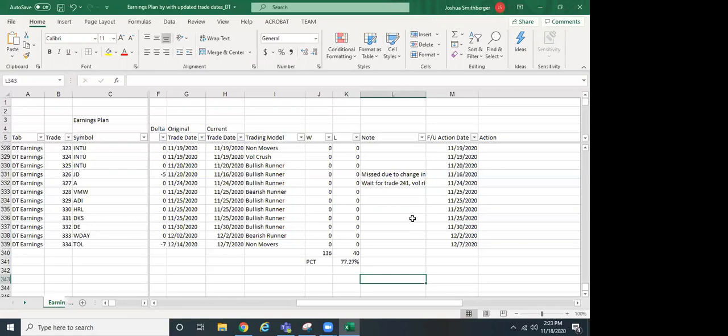So it includes some paper trades and live trades, but you can see I'm sitting at 136 and 40. And other than where I traded the earnings butterfly, iron flies instead of the short strangles on the non-movers, I've been following all the rules exactly as written.